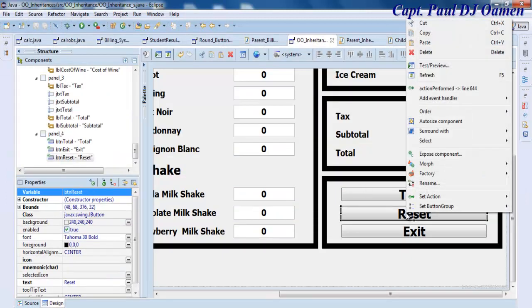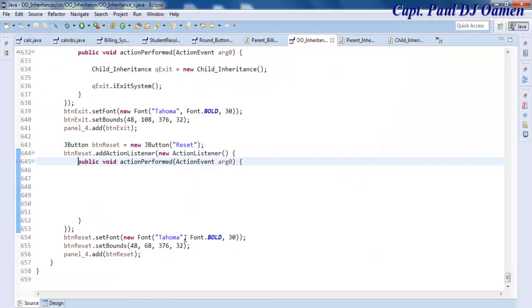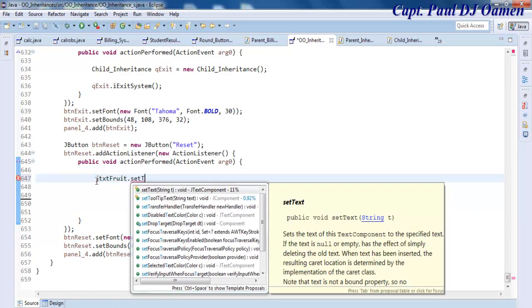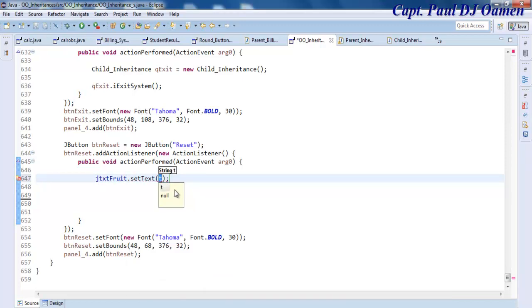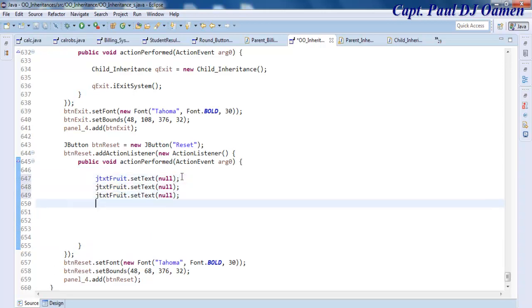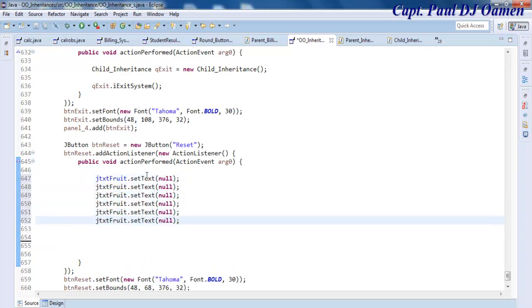So to take care of the reset, let's go into the reset area of it. Right click reset and select that. And the first thing is going to be JTXT fruit dot set text and make it null. Right, so that's for fruit. Copy that, and this is going to be, let's say that it's wine.